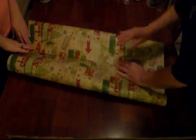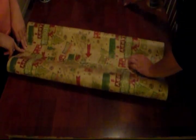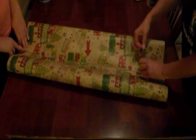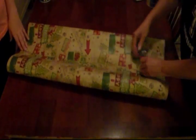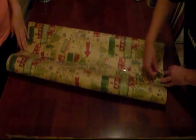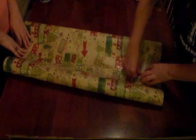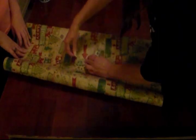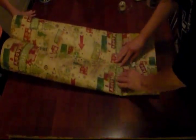Now what you want to do — you don't want to crease it. We need to fold it over in half. Kind of overlap them just a little bit. Raise your hand up just for a second — you don't want to crease it right now. We're going to tape all the way down. You want to tape it real good. This cheap tape I bought was horrible. Just tape it all the way down.